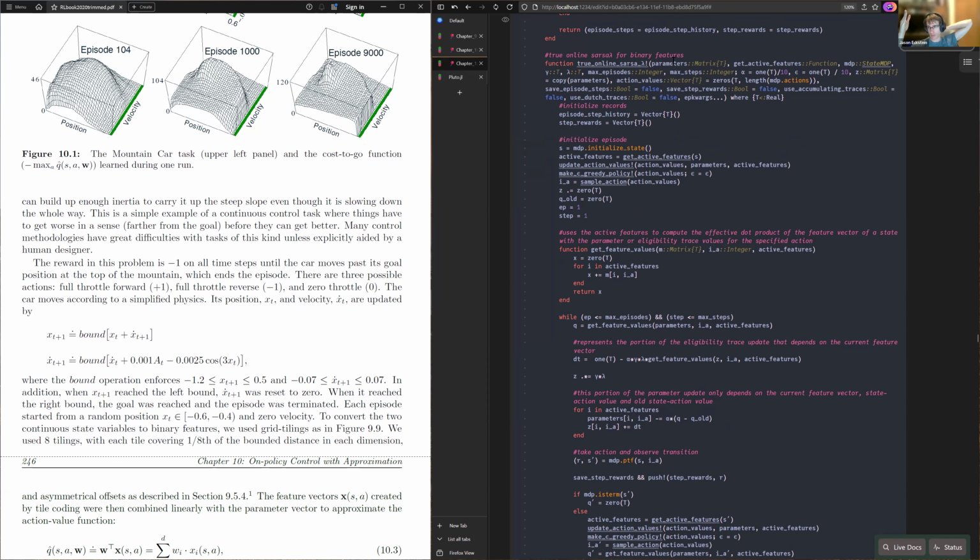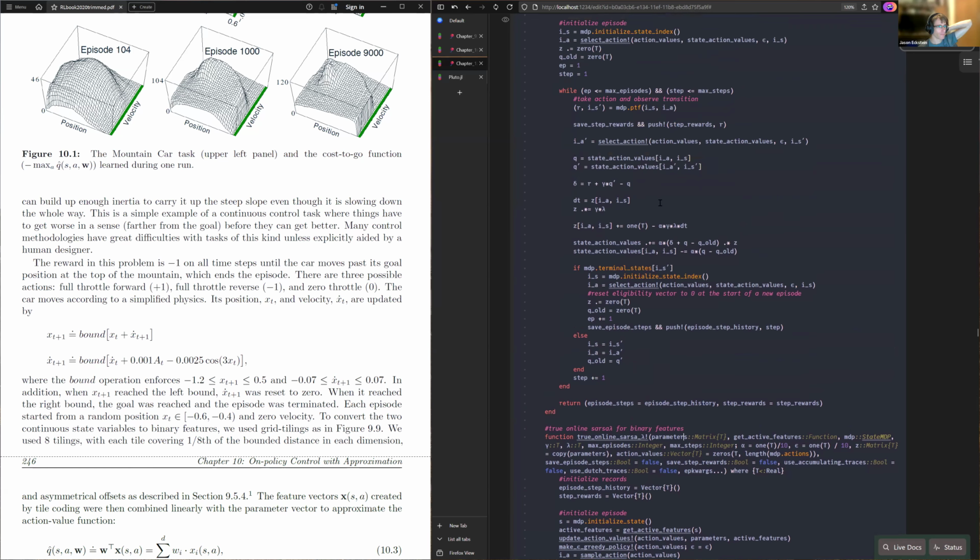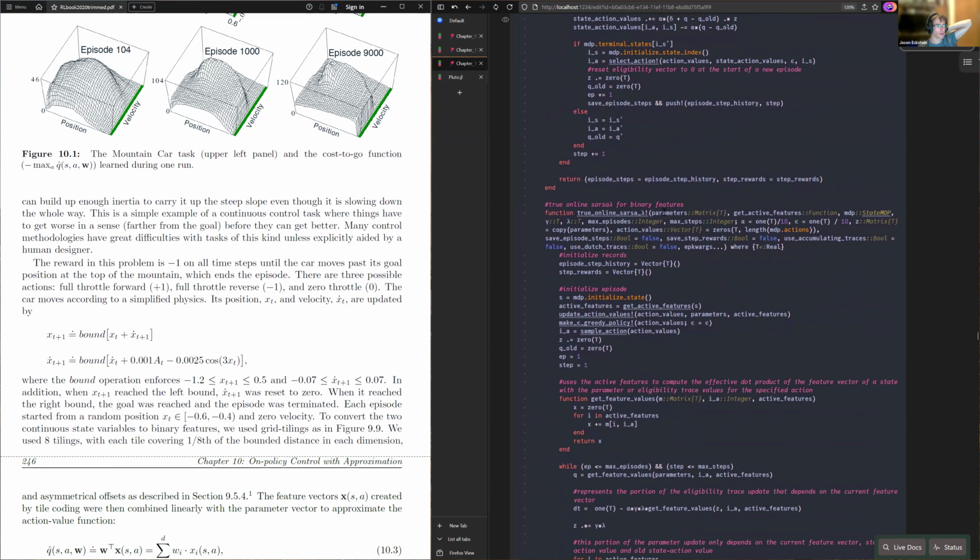But each column also represents an action. So when I want to get the action values, I don't have a separate feature representation for the actions. What I have is an entirely new set of parameters for each action. Each action is just its own set of parameters.